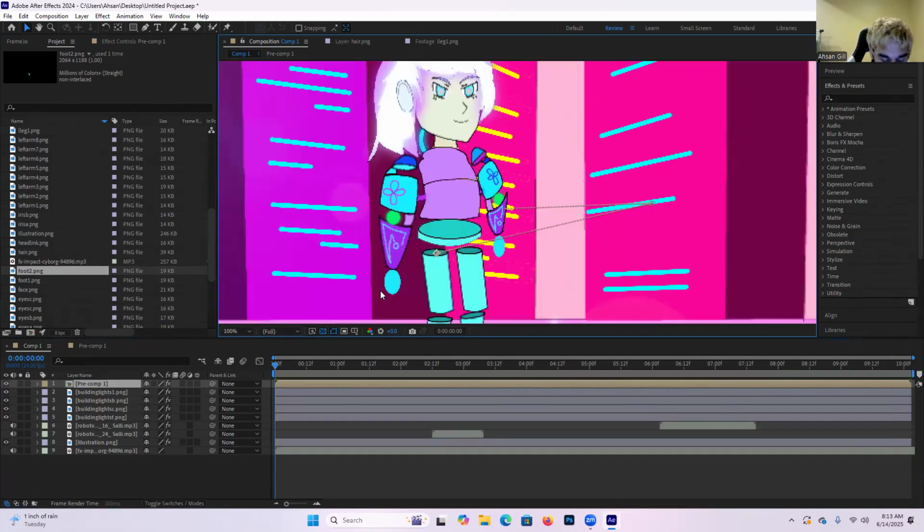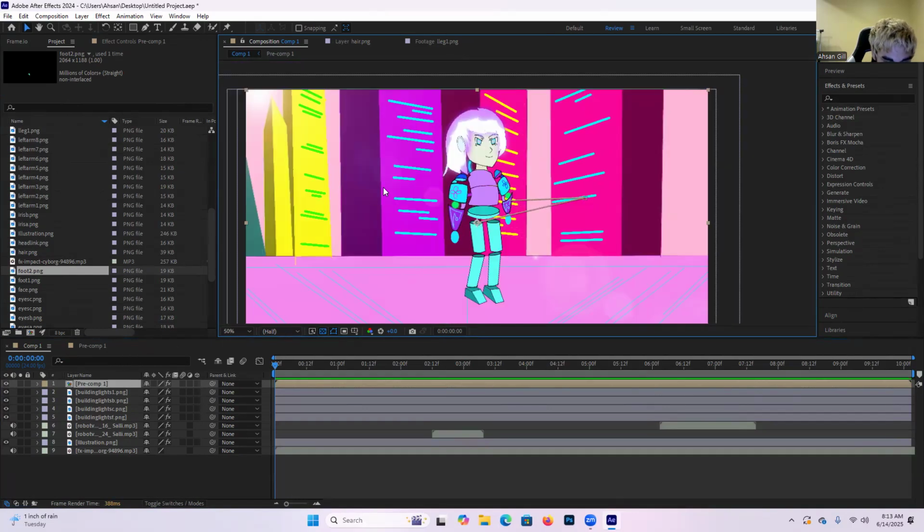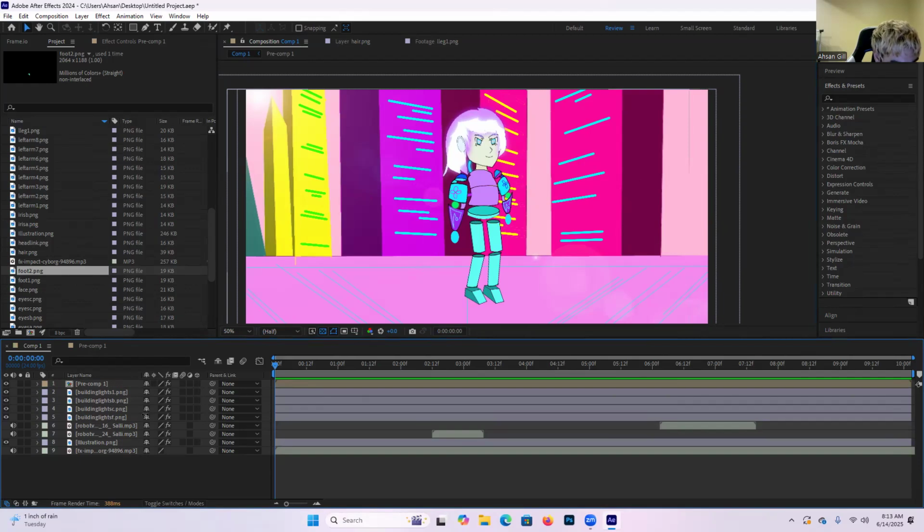And then for the lights on the buildings, it was pretty much the same thing. I basically just drew these as separate layers in Clip Studio Paint over my background, and then I uploaded them into After Effects separately. Something to note about After Effects is that whatever is on the top is going to go over the layers below. So obviously I have my character all the way on top and I have the background in the background.